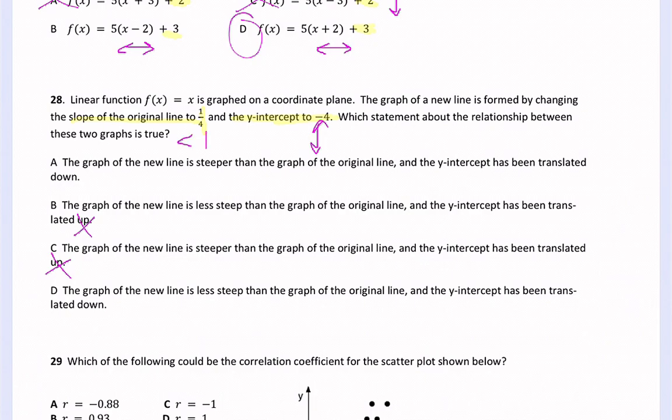So a small slope on a mountain. Just think about skiing. If you're on a small slope, are you going fast or slow? Well, if you're on the small slope, you're on the bunny slopes where the beginners are. So it's not very steep. It's less steep. So someone once said to me, less slope, less steep. And I liked it. Makes sense. So less slope, less steep.